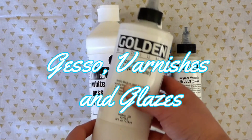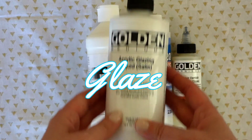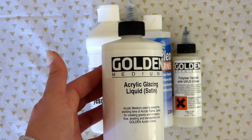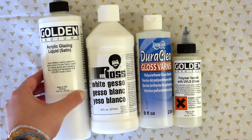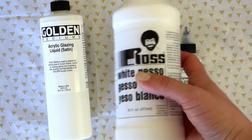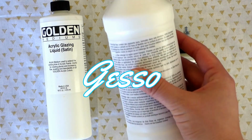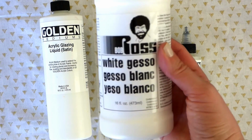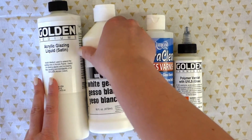Here we have our gesso, our varnishes and glazes. Here is our glaze, and you use this to make your paints thinner, to give them a more sheer look or soft look to your painting. Next, we have our gesso here, and you use the gesso to smooth out your canvas. It's also a good primer before you start paintings. So how many layers depends on the softness or the smoothness you wish your canvas to be, if you want it to be less rough.